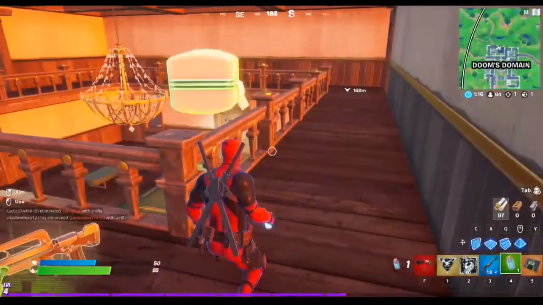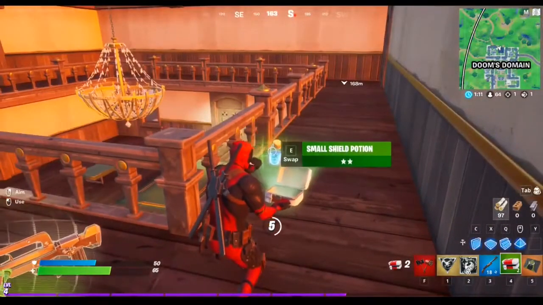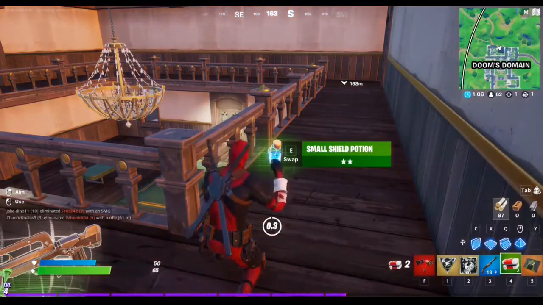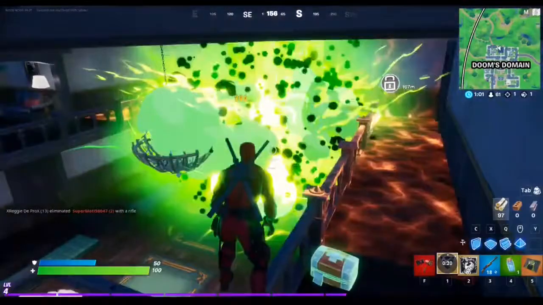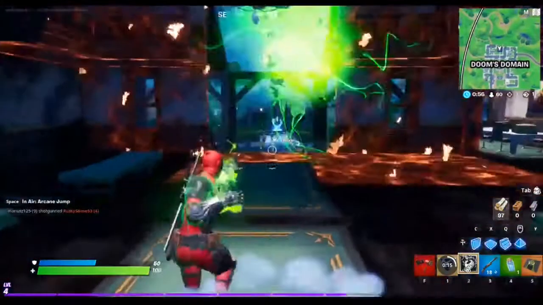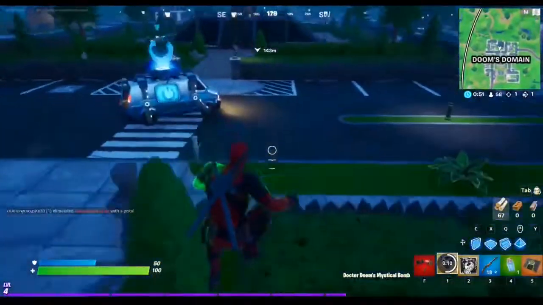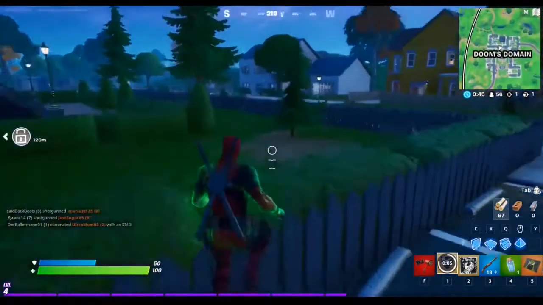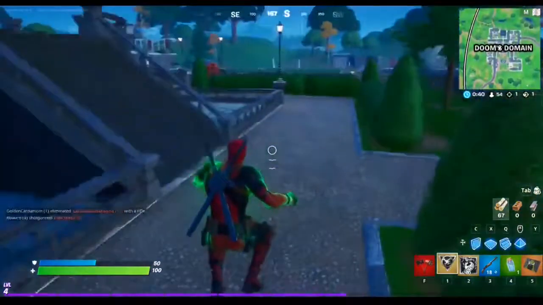Let's heal up and try these new weapons. They should be OP. Holy moly. This one has an 18 second cooldown. Let's go find somebody and kill. Yeah? Unless he kills me first. Which is a problem.